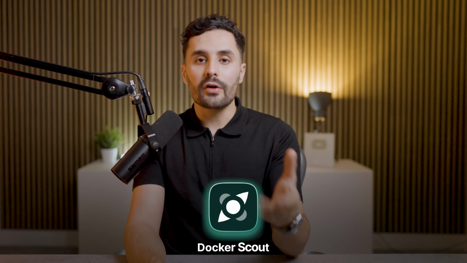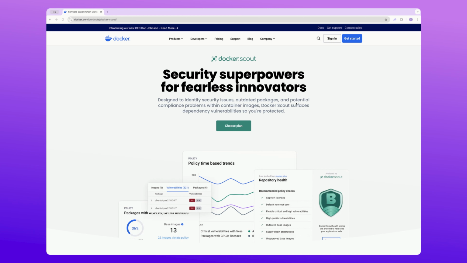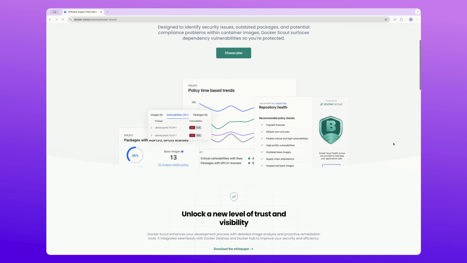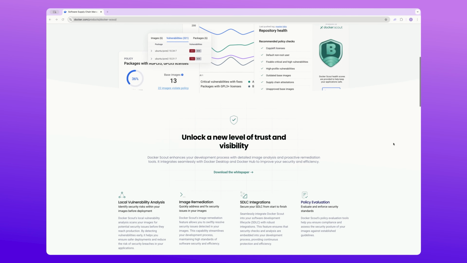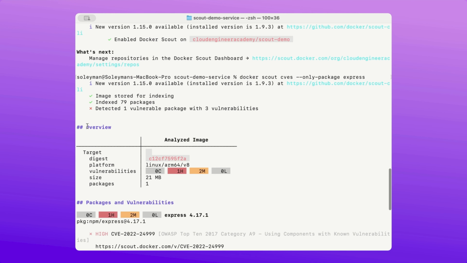And that's where Docker Scout is so critical in solving this exact problem. It's a security scanner that looks at everything inside of your container image and checks it against a list of known security problems. And the great thing is that this scanning can happen right on your laptop while you're developing, or it can be set up to run automatically whenever you build a new container. If Docker Scout finds something risky, it can stop that container from ever making it to your production environment in front of live customers.